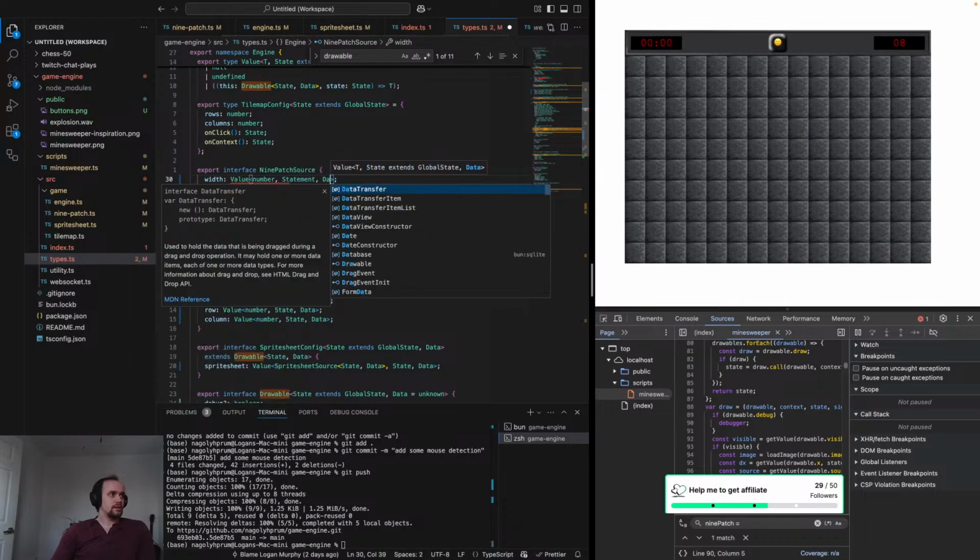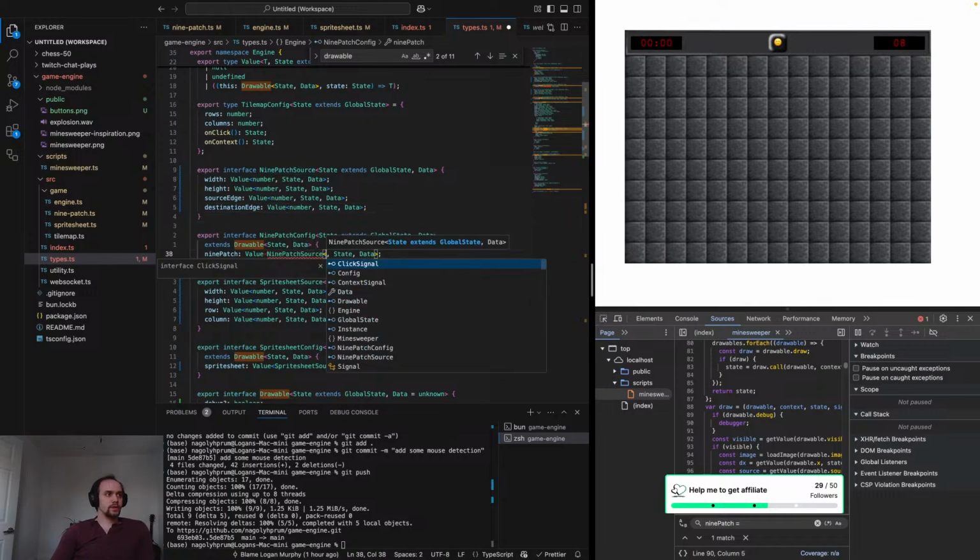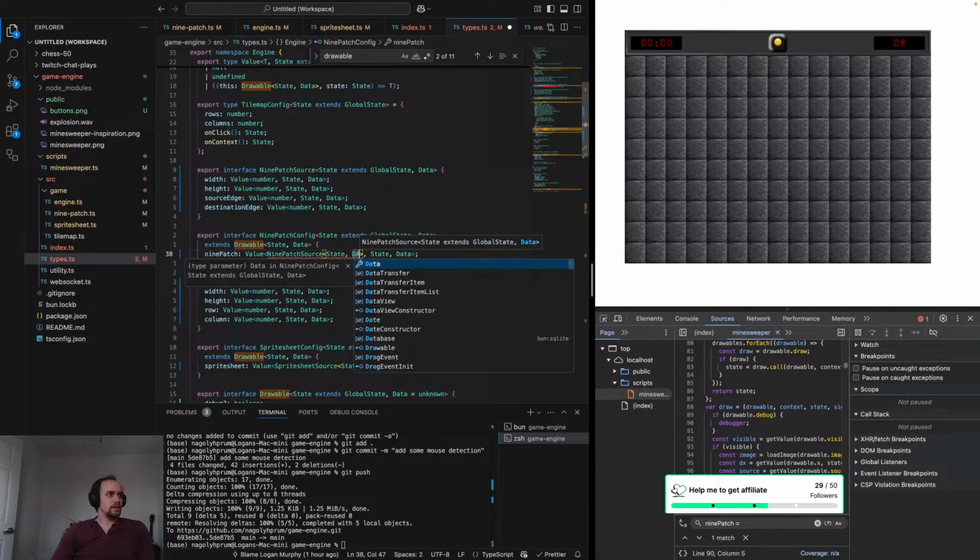State data. State data. Extends global state. Real numbers. Cool. State data.